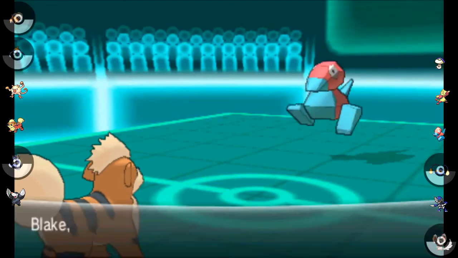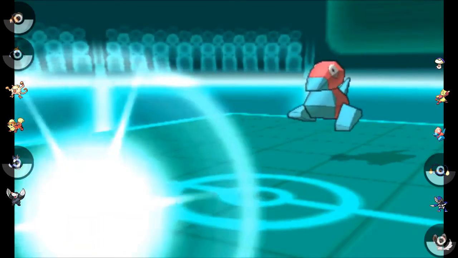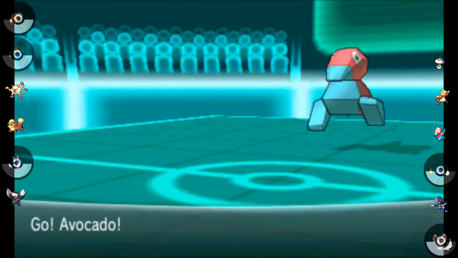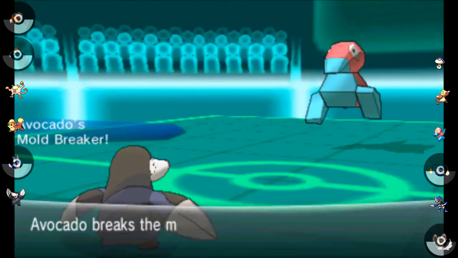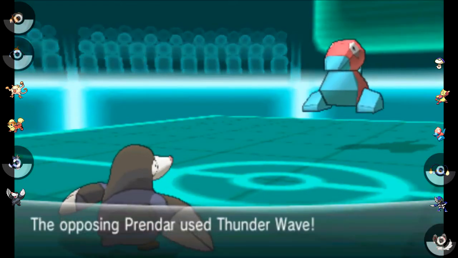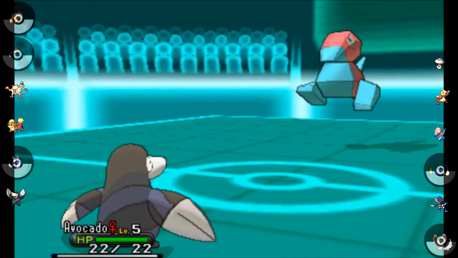So, Prendar's Trace is actually a really, really awesome ability. If I locked myself into Flare Blitz, I would have had to switch out. So now I go out into Avocado. I figured this should be the best situation, especially if he goes for Thunder Wave, which he did! And I was like, yes!